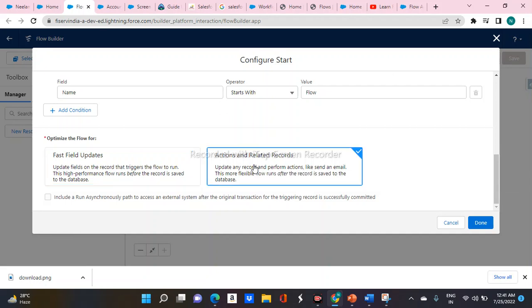The actions and related records option lets you update any records and perform actions like send an email, and it runs after the record is saved to the database. In our requirement, on creation of the parent account, I'm going to create a contact. So this will come under this option. Okay, done.